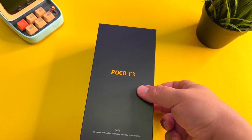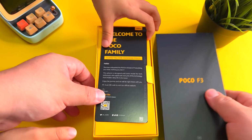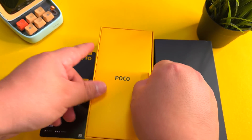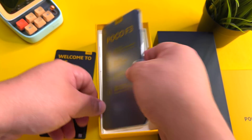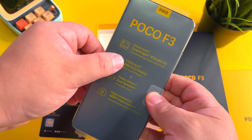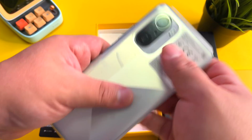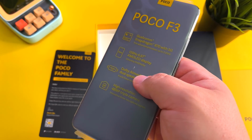So now you're going to help me out. Let's unbox this bad boy together. Let's lift it up and have a look at the color. What does that say? Welcome to the POCO family. That's right. Thank you for choosing POCO, with a beautiful color of a phone. The POCO F3, the same one we knew, with a Snapdragon 870, 6.67 inch 120 Hz AMOLED, Dolby Atmos, and the 48 megapixel triple camera system. Now let's have a look at the back. What do you think of the color? It is white.